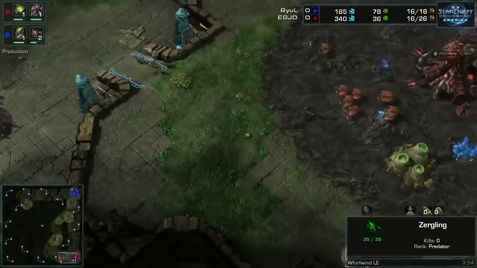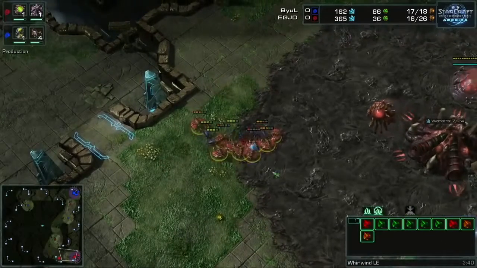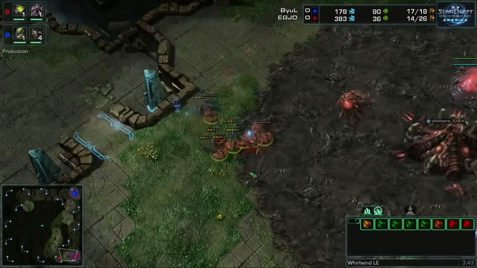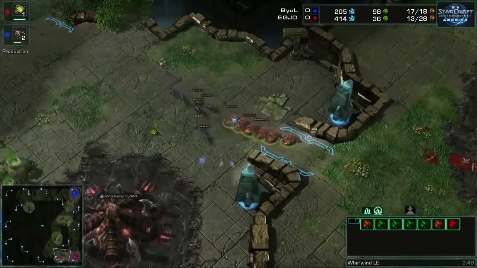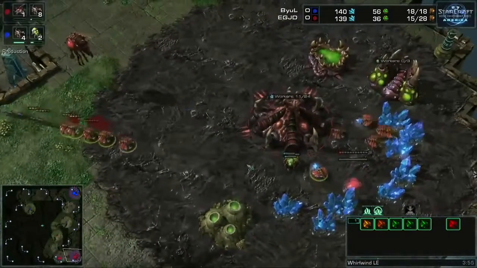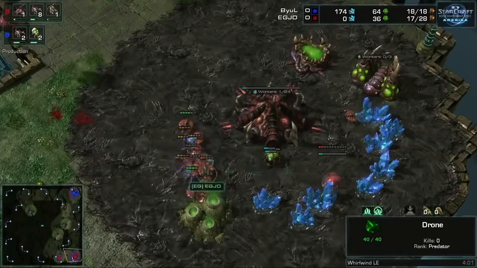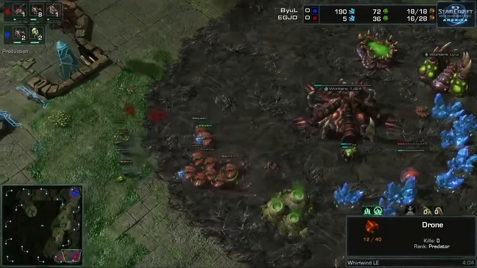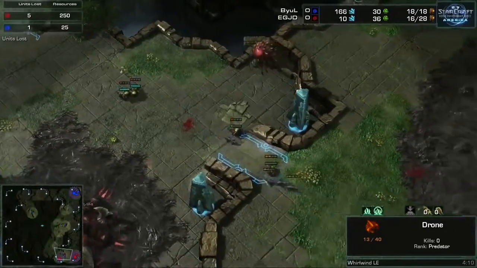That's right. And there's the drone pull, nice for Jaedong. Hold position. The drones are just to buy a little bit of time and actually trading really nicely. Great hold position micro from those drones. And when do you see that, Day9? Drones beating Zerglings. Well, Jaedong's workers, highly imba. Spine Crawler's going to go down. He's going to cycle the workers in and out, and it looks like the damage, I mean, still is heavily in favor of Byul at this point in time.